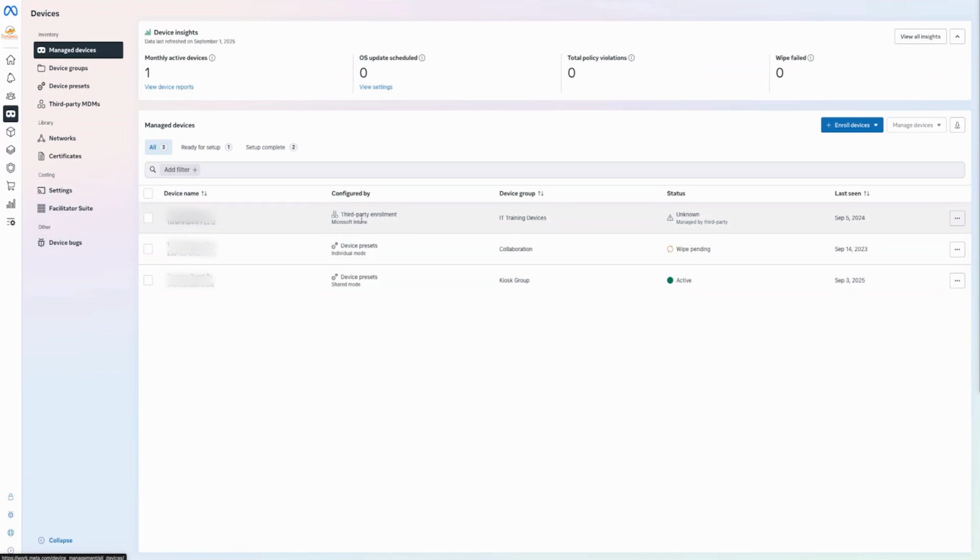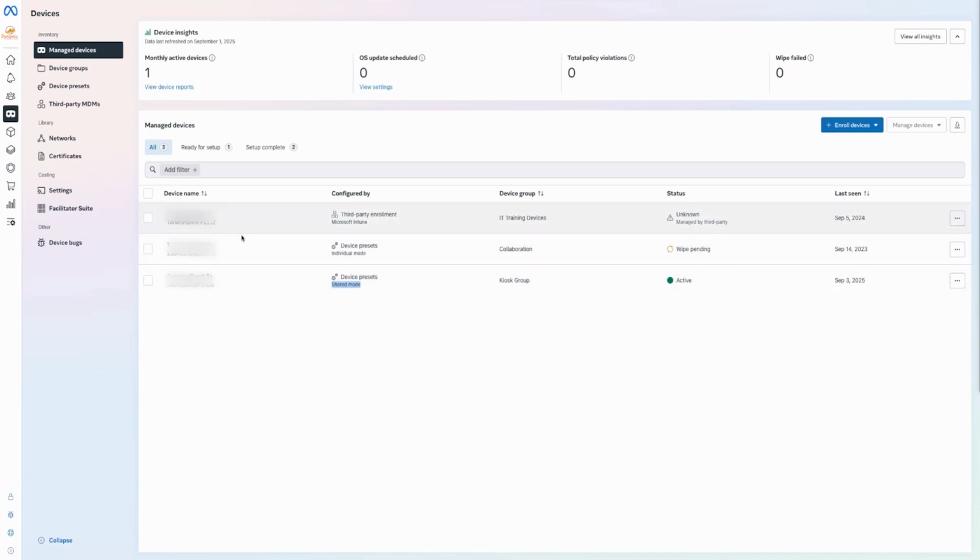You can also see how each headset is configured, so each one could be a bit different. For example, you might have a Quest 2 in a third-party enrollment with Microsoft Intune, a Quest Pro in individual mode, which means it's assigned to a specific account, and a Quest 3S in shared mode, which means that it's in a more kiosk mode environment where it doesn't have an identity assigned to it. And you can also see each one as in a different group. So you can create these different groups, configure them in different ways, and add headsets to them based on what your needs are for each group.